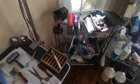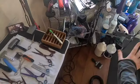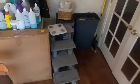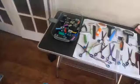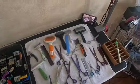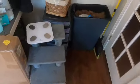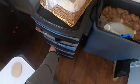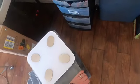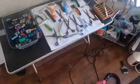So I'm gonna put those over here and just kind of reorganize a little bit. And then just keep the shelves for all of my shampoos. So I have all of these shampoos and I have some baskets to hold them in, and my large gallon containers will hopefully go in there. And I'll have to make room for the shelves. But anyway, I have one set of drawers over here, but this is all my bows and bow ties and happy hoodies and muzzles and cleaning supplies and stuff in there. So anyway, yeah, so that's all.